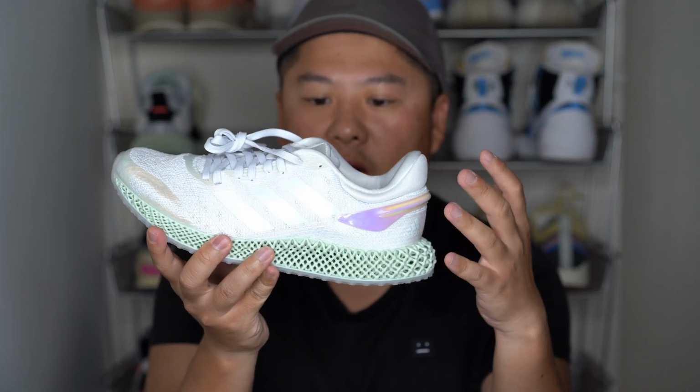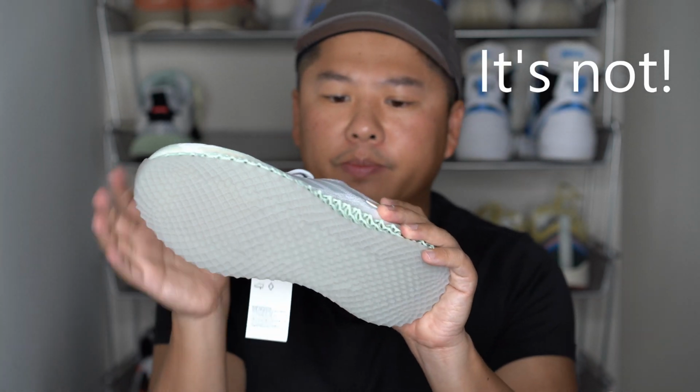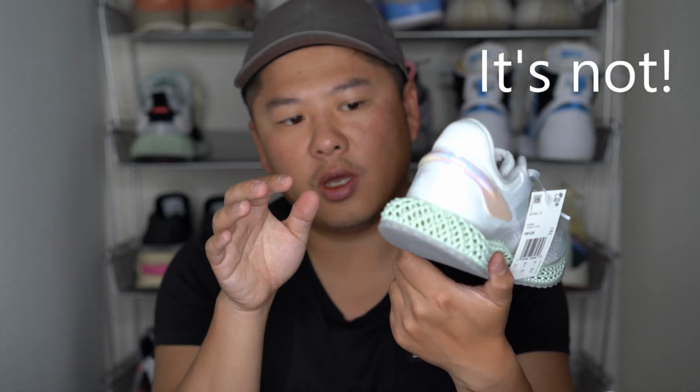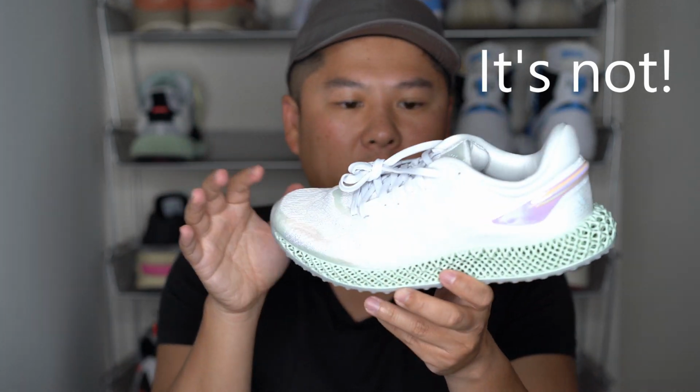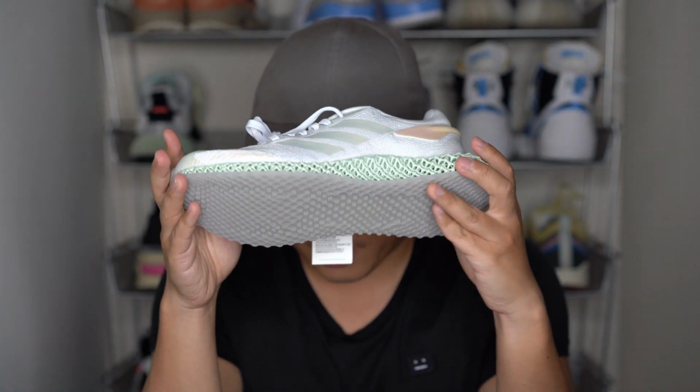The upper looks like it's made out of Primeknit. I actually don't know if it is Primeknit, but it should be. You have a detached tongue. It looks somewhat like an Ultra Boost-ish type of upper, with just a little more minimalism without the cage. And the bottom has a really interesting track pattern.